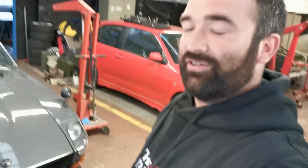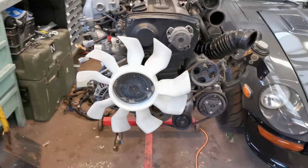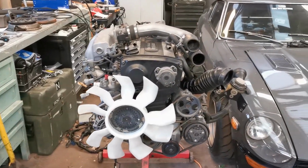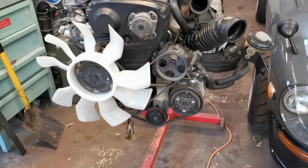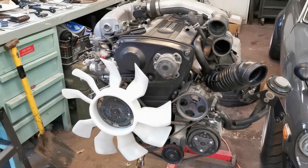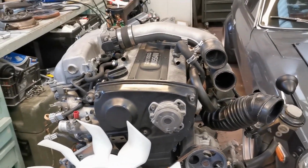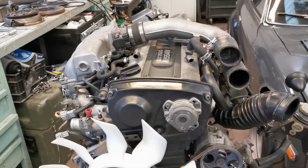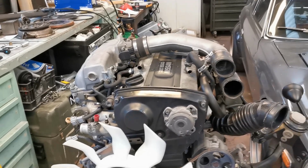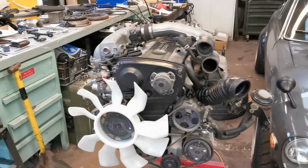But today we are going to start pulling apart this bad boy, get the intake off, get the turbos off, get all the auxiliary pumps off, stuff like that, so we can start cleaning it up. Liam also purchased some RB26 covers today because they just look miles better than the 25 ones, so they'll be a while because I think they're from Australia. But yeah, we're going to clean this up today.